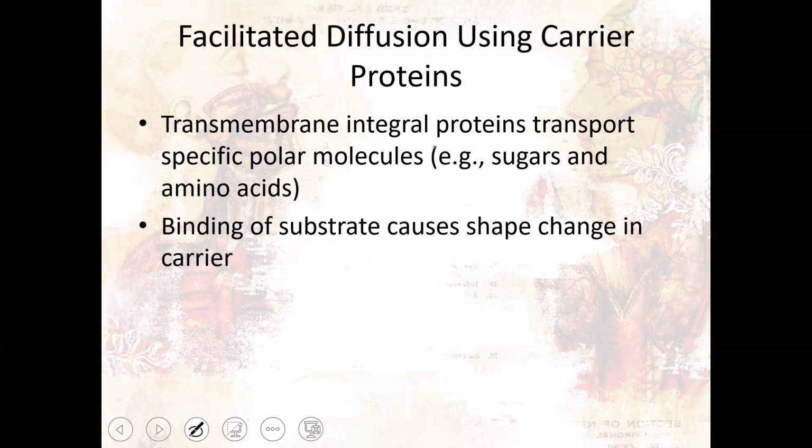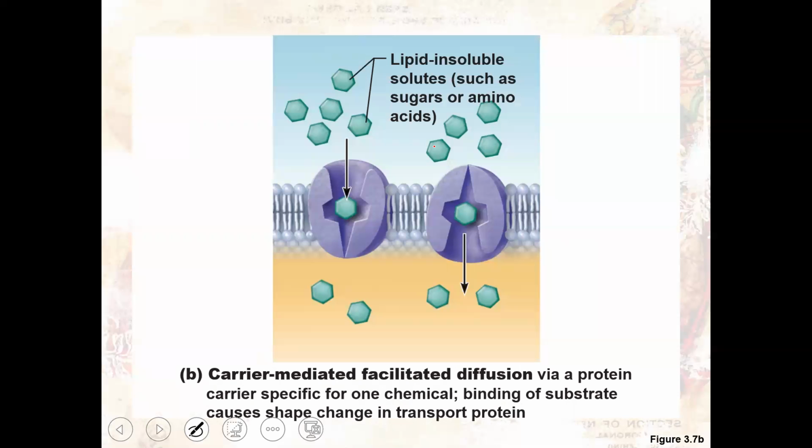So let's look at a carrier protein first. Remember, when a protein binds to something, it changes shape. So here you have something, glucose, on the outside of the cell. We want it inside the cell. It binds to that protein. The protein changes shape. Now it's inside. No energy used. We're still going from high to low concentration. This is still diffusion. It's just using that protein to get that hydrophilic molecule inside the cell.